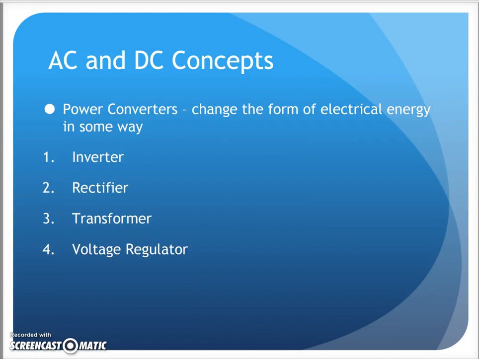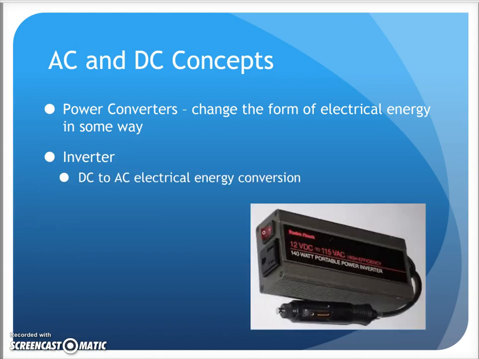Some other terms you run into: power converters, changing the form of electrical energy in some way. Inverters, rectifiers, transformers, and regulators. Your inverter is designed to turn DC to AC. As you notice here, I have a little cigarette lighter plugging into my DC outlet in my car or truck. It's going to change it in some manner to give me AC electricity out.